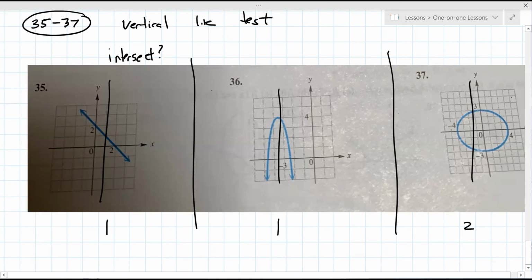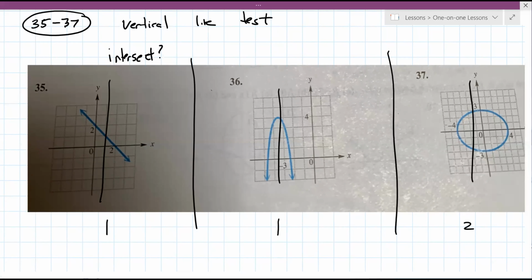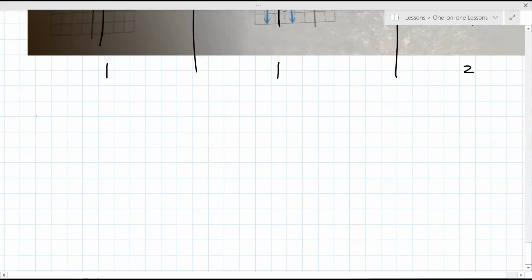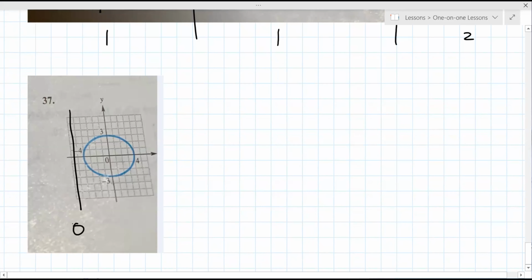Some students will say, well, let me just recopy the last one here because there's a little wrinkle to it. You could tell me, well, if I draw this line, it goes through 0 times, and that's true. The problem is you're bounded; you can only choose a line in this region. You can't go outside the region, so it does hit it twice. So this is wrong. This is correct. That makes sense.